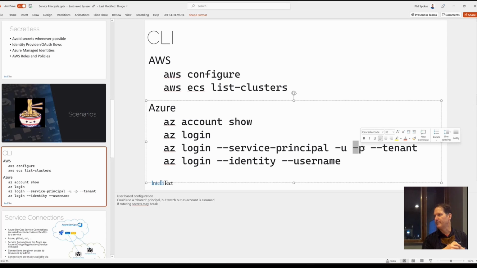And would you have to have the service principal's password, or they give you something like a hash code? Nope. The password's got to be put in there with this command. Okay. So there are ways to protect it, but the brute force, not so great way would be just drop it in the command line and off you go.